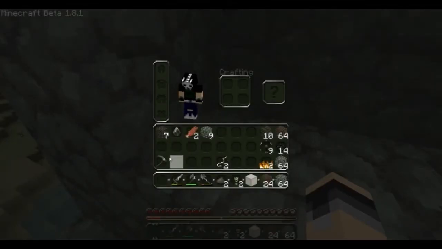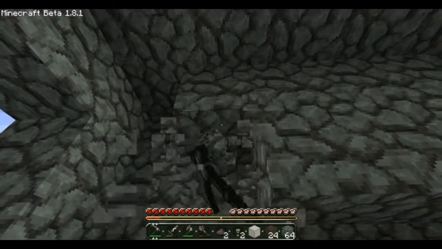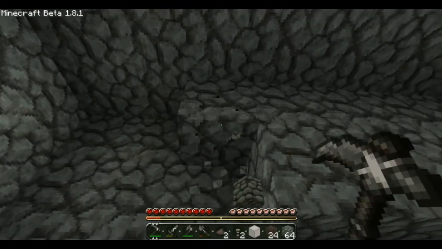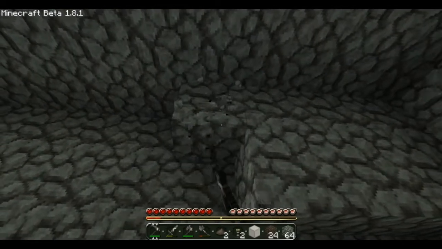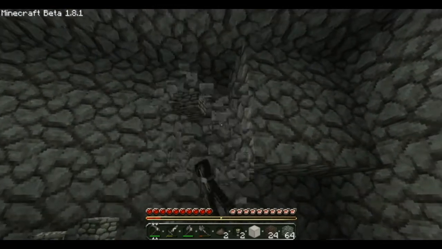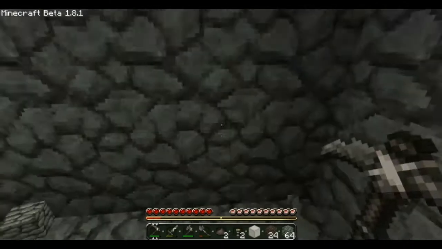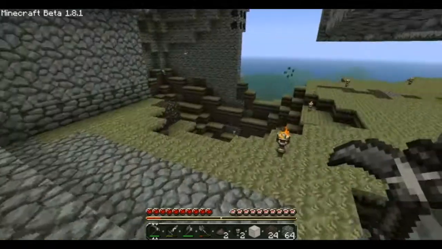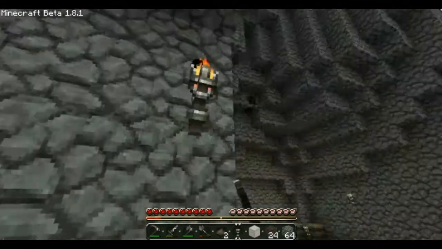Okay, so if we want to make the brick, we need smooth stone. And we'll probably need a lot of coal as well. Oh well, we'll work that one out. Okay, let's get a bit more of these here. There we go. Alright, cool. Okay, let's see.